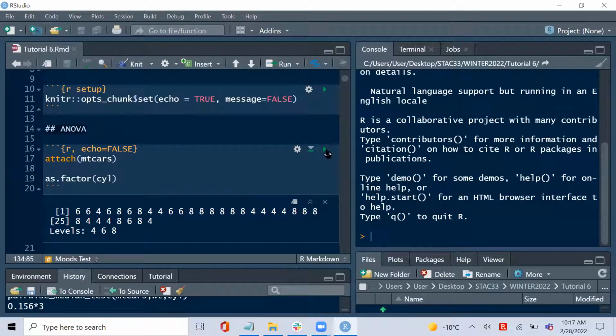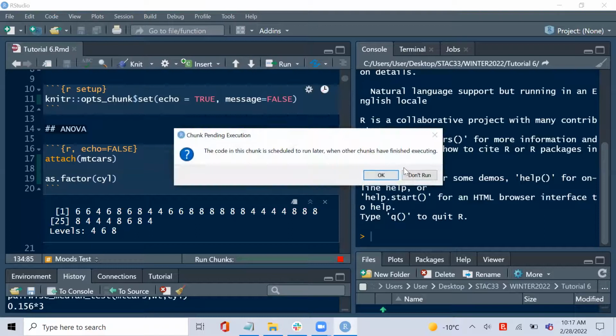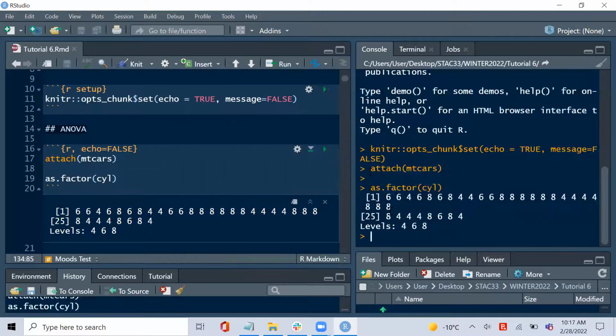Okay, so I'm going to use the mtcars example because I've been doing that a lot. You'll see that I'm going to use cylinder. Cylinder class has 3 different levels: 4, 6, and 8. This refers to how many cylinders a car has. You can imagine that the more cylinders you have, the more your car is going to weigh, right? So you can imagine that the weight difference between, let's say, 4 cylinders and 8 cylinders will be quite a lot, right?